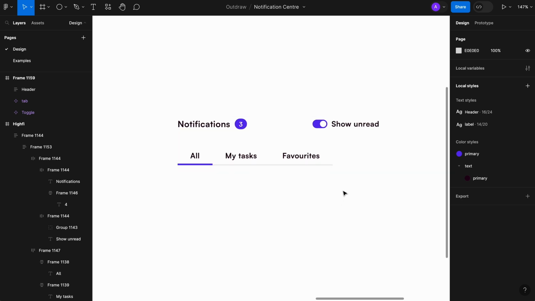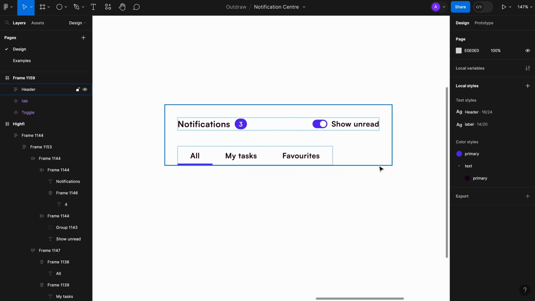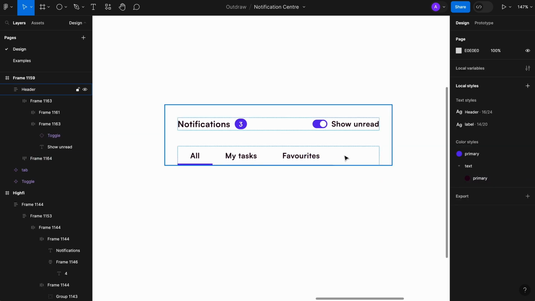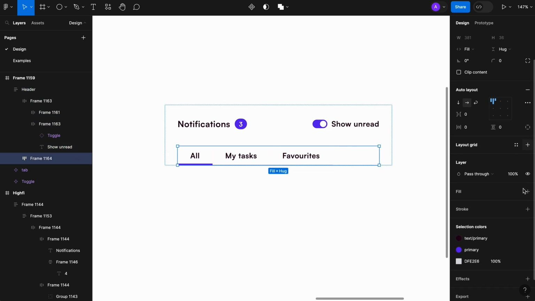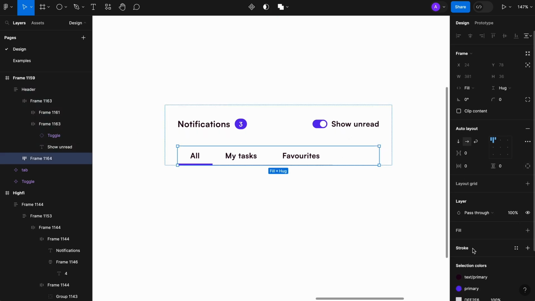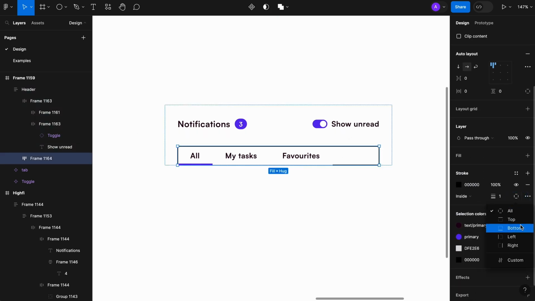There's one more thing missing. When we look at the tabs, the gray line, in my opinion, it should go all the way here. So let's change the setting here. We want this group to be filling the container, but it still didn't change much. We need to add a border, the same border that we have for our default tab. We need to add it to the whole element here. So let's go with stroke and change only to the bottom stroke. We stay with 1 pixel.